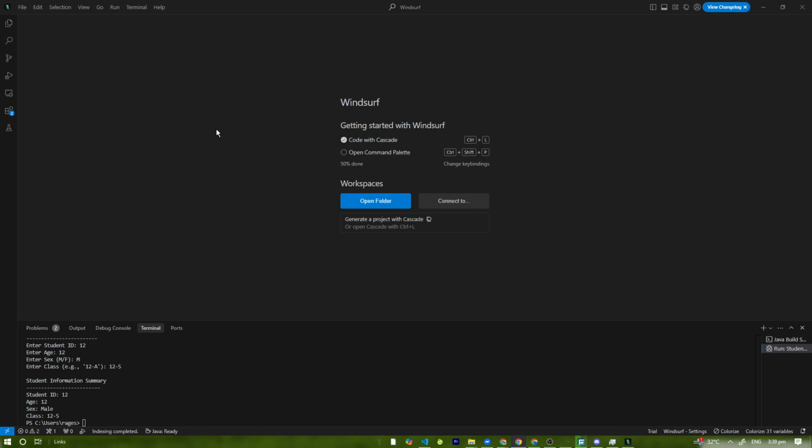Hey everyone, today we're diving into Windsurf AI, a next-gen AI-powered code editor designed to supercharge your development workflow. Whether you're a beginner or an experienced developer, this IDE promises to take your coding efficiency to the next level with AI-powered features like deep context awareness and also multi-file editing. So by the end of the tutorial, you'll know how to install, set up, and use Windsurf AI's powerful features to make coding easier and faster.